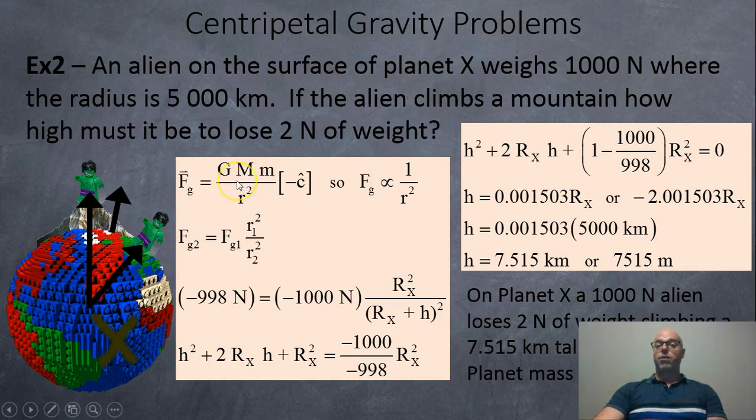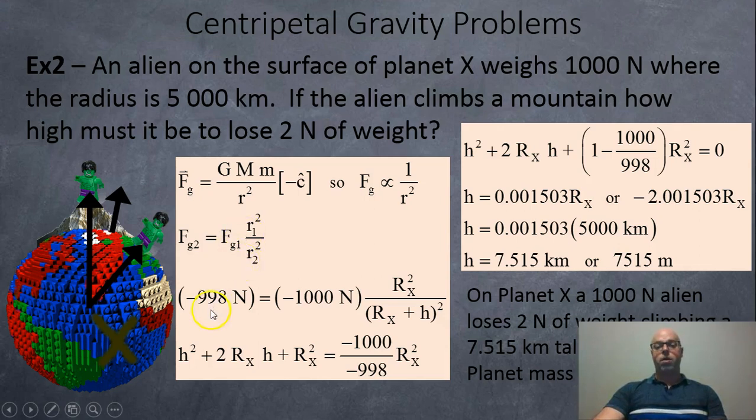But luckily for us, the only thing that does change is the force of gravity and the radius. And the force of gravity, once again, depends on 1 over the radius squared. So if we do the exact same ratio and proportion trick that I mentioned before, the R is on the bottom, so R2 is on the bottom, and that means R1 has to be on top. And so F, the force of gravity 2, equals the force of gravity 1, R1 squared over R2 squared.